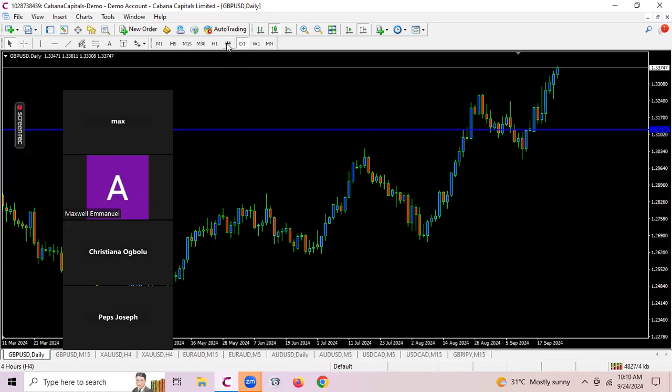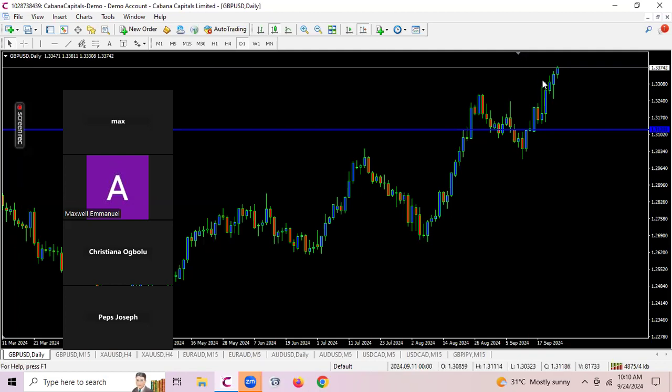I believe you all know the bearish and bullish reversal patterns. For bearish reversal patterns, we're talking about the shooting star, bearish engulfing pattern, and hanging man. Those are the patterns you should look out for on the 4-hour time frame for today's market. Also look out for doji and spinning top. When a doji or spinning top forms on a 4-hour time frame, it's an indication that the trend is about to change from bullish to bearish.